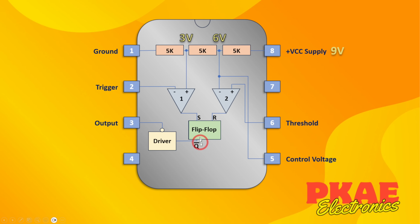The inverted output of the flip-flop, so you've got Q as its normal output. But in the 555, we take the inverted output. This little line above the Q means not Q, or inverted. It takes a not Q, but then that goes into a driver circuit, just so it can drive some current. But this little circle here indicates that that's also a not gate.